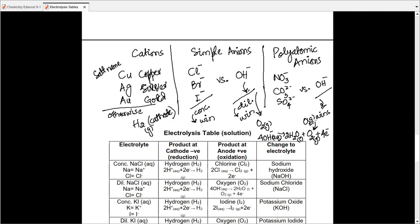Sir, why does OH always win? OH is less reactive. Easy. Also, the more the number of oxygen atoms in an anion, the more reactive it is going to be. The more reactive, it won't bother to get into a race. It would like to stay there and find some reactive stuff over there. OH negative, which is less reactive, then runs for the electrode. And there you go. You have oxygen produced at the electrode. You also get water as a product, but since there is a lot of water already in the system, as we started off with an aqueous solution, we don't care about water being a part of the product, so the only product considered is oxygen gas.